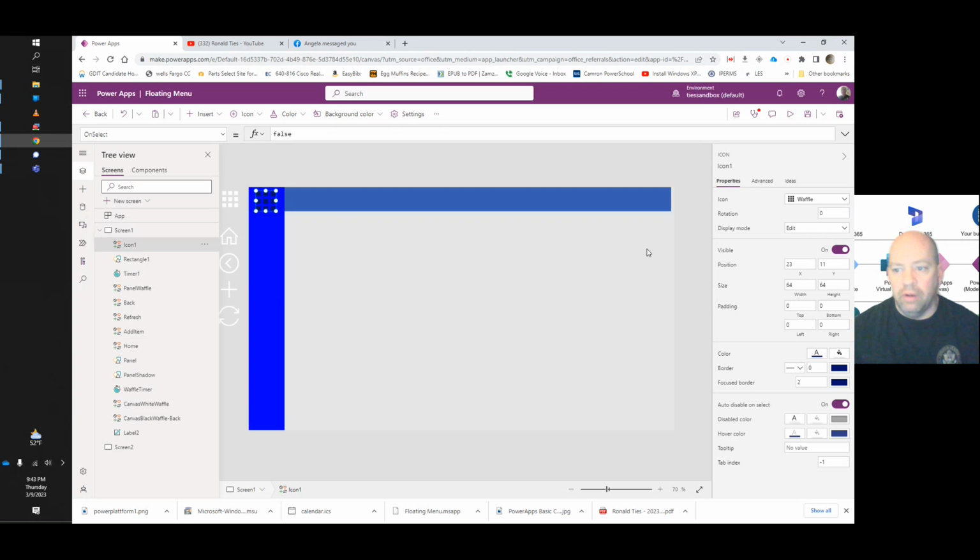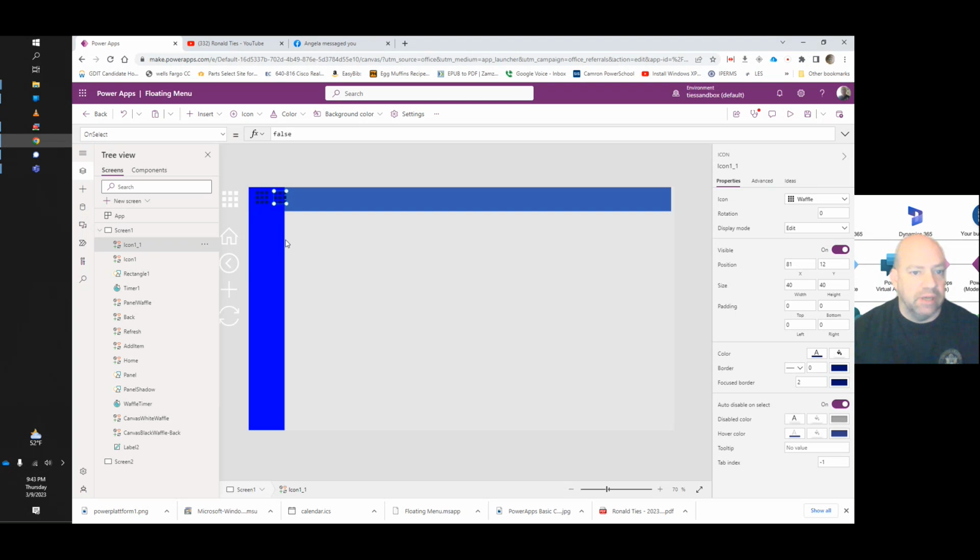And I want my waffles to be 40. So you go 40, 40. Now, when you change 1 to 40, it's going to shrink. But you see the box, it looks funny. So once I do that, it recenters it. Now, I'm going to copy and paste because I want this one to be above it, right?